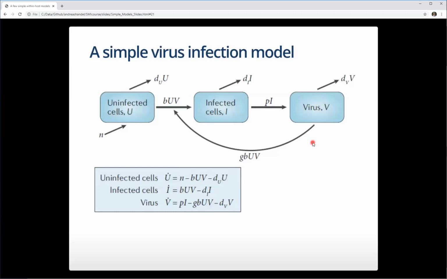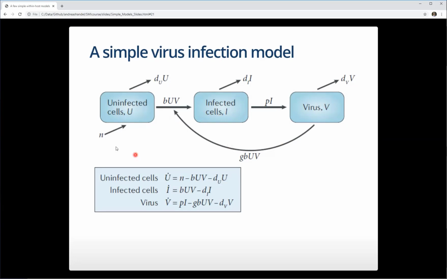So I'm not spending that much time on that, and you will explore this model yourself. But this is now an equivalent, very simple virus infection model. And in fact, this is so simple, it doesn't even have an immune response. The other one had one equation for the immune response. Here we start out with no equation. But you can actually still get patterns from this model that look like real infections. So you have uninfected cells, infected cells, and virus.